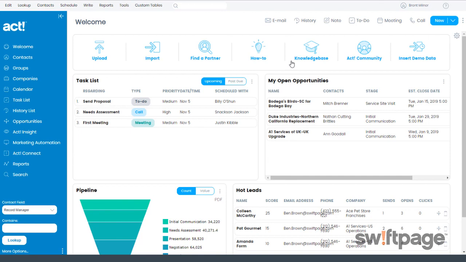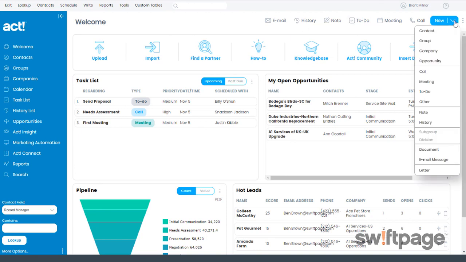Act version 22 brings you an all-new look as well. Act now includes a completely modernized user interface with fresh colors and icons. When viewing your Act database with a web browser, you'll notice our new blue color scheme right away. But that's not all we've improved with the user interface. The big easy buttons at the top have been redesigned to take up less space. The drop-down list next to the New button will allow you to create most record types in Act.